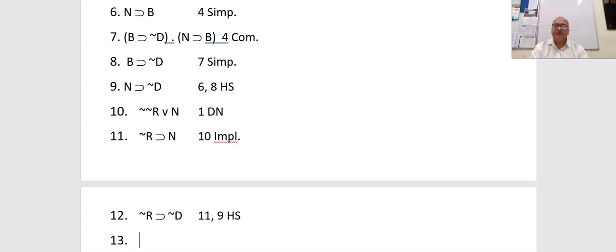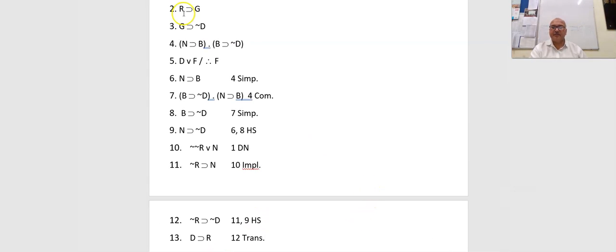From here, we can easily write D implies R. Which rule allows this? In line number 12, we have applied the rule of transposition, right? Transposition says that P implies Q can be written as negation Q implies negation P. So here we are moving from right hand side to left hand side. Negation R implies negation D is rewritten as D implies R.